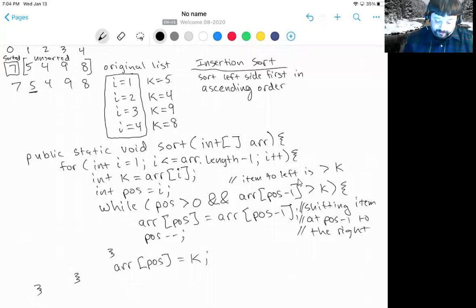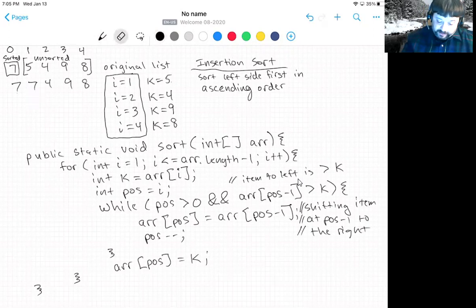So pause minus 1 would be 0, right? So the item at 0, which is 7, is that greater than 5? And it is. Therefore, we set the item at pause, which is right here, to the item at pause minus 1, the item to the left, which is 7. So 7 gets written here. And then pause decreases by 1.